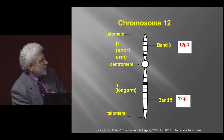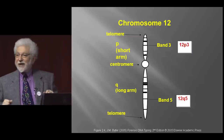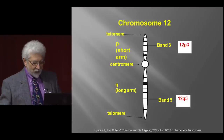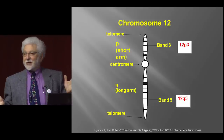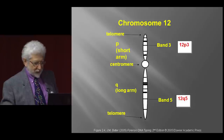Short arms of chromosomes are called P and long arms are called Q. The reason is that the person who discovered what chromosomes look like was French — the French word for little is petite, first letter P. By naming convention, the next letter follows, so that's Q. Chromosomes actually don't look like the textbook pictures — they look like a log. If you think of making a bowl of pasta in the nucleus, that's what chromosomes look like. It's only when cells are ready to divide that they start looking like the classic picture.